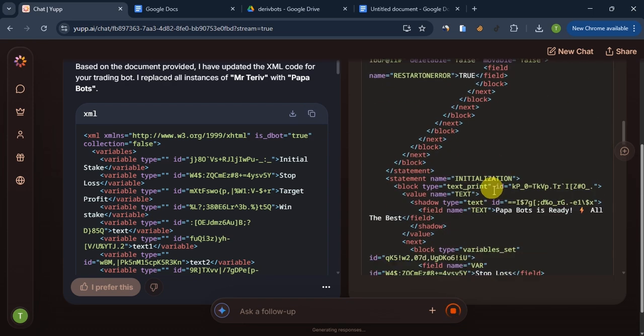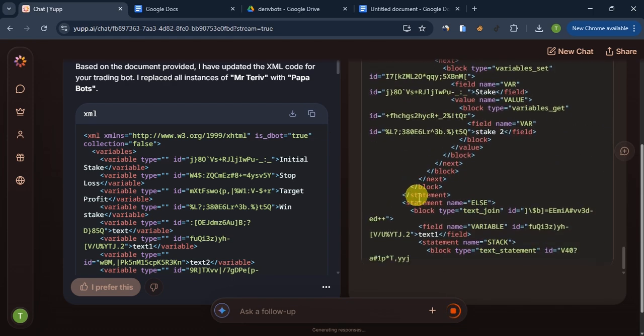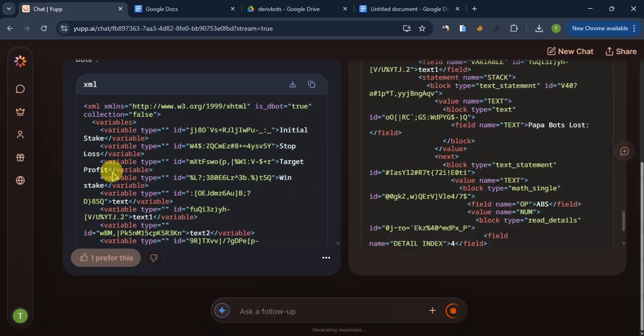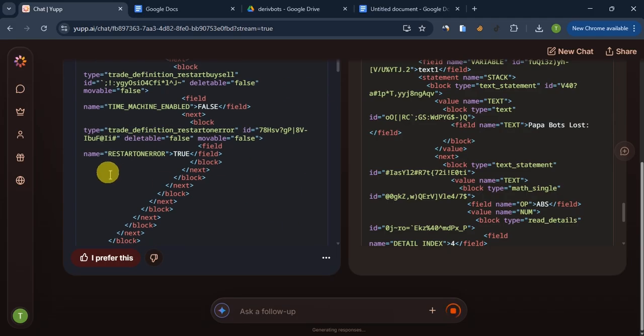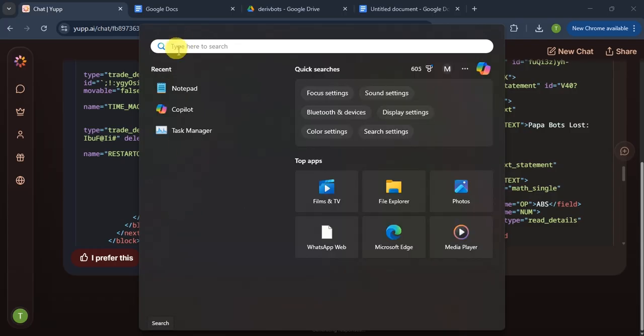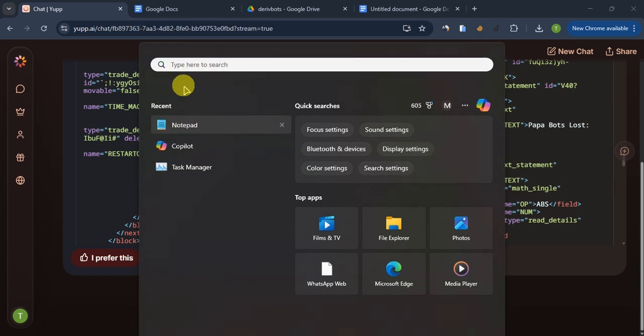Also here we have the code. So you have two options. So here we have the bot that also you can copy, but I just prefer this one. So I can just say I prefer this one to get credits that I will be using for these AIs for free. So after copying that code, you just need to open your notepad. Just come here on your PC and then search notepad here if you don't see it here. So you can search notepad and open it.